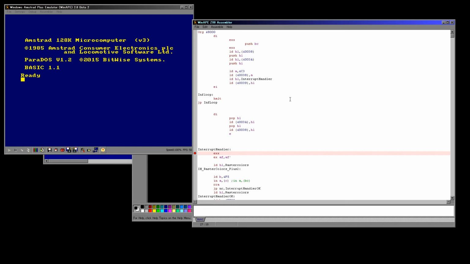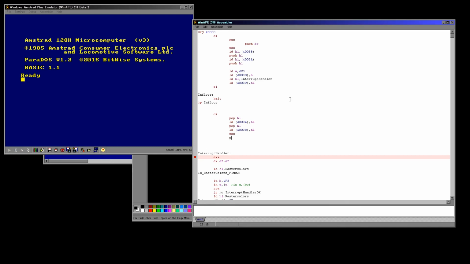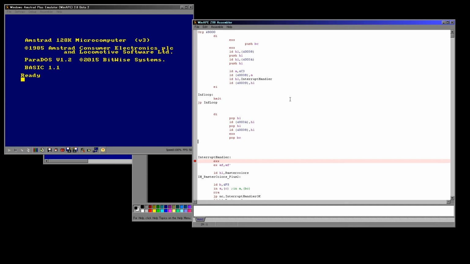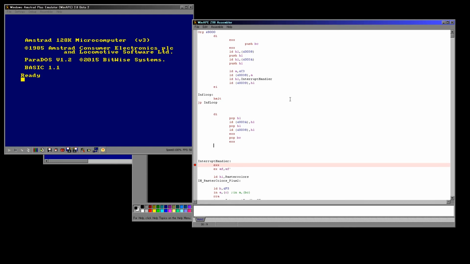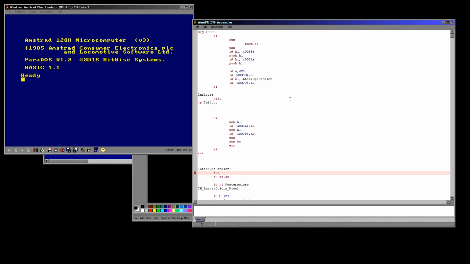And then the last thing we do is EXX, pop BC, oh dear, I keep typing a bit off, and then EXX again, and then enable interrupts, and then return. So this has restored that all-important shadow register for basic, and turned interrupts back on and goes back to basic. So this will be the end of our program.